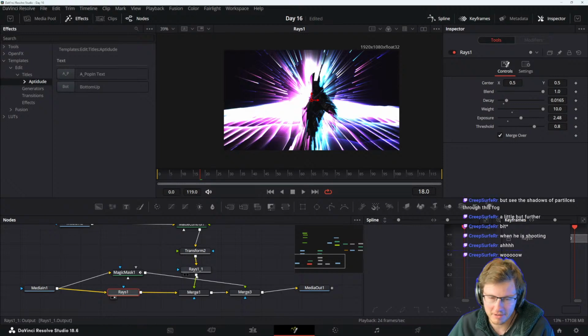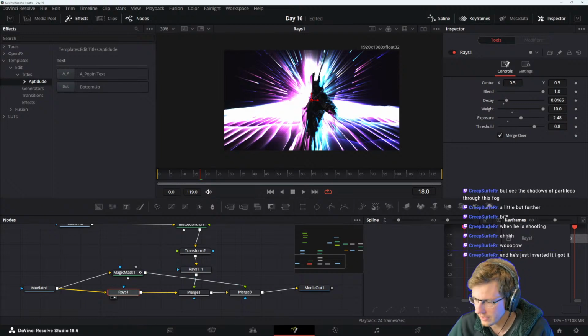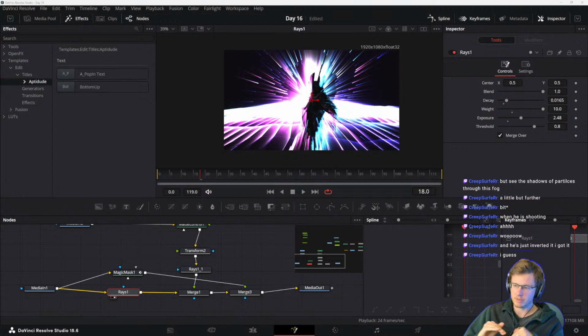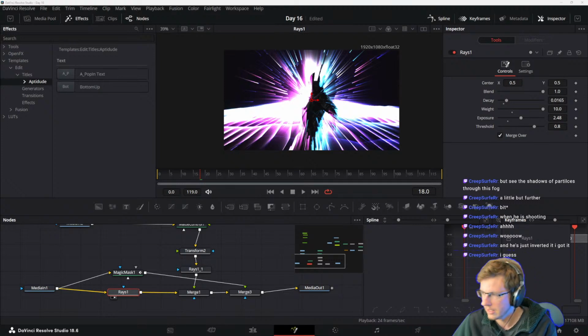But yeah, that's the light rays. He's applying that. I think he's got depth of field there with different levels of blur that he's using, and then he's got light rays.